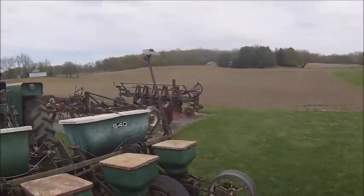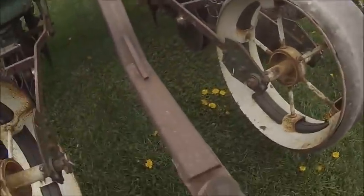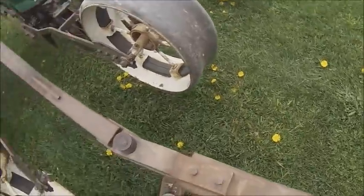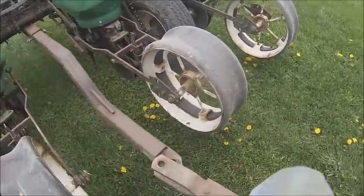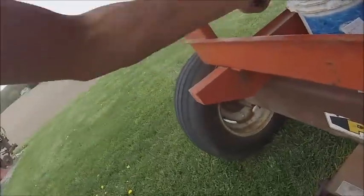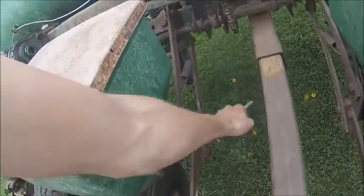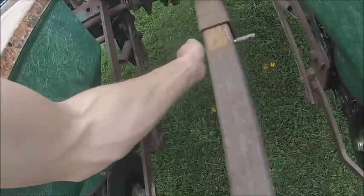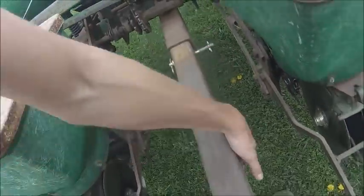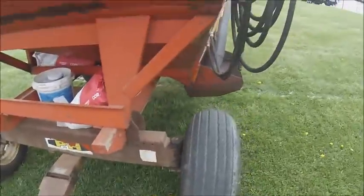Oh, that is just beautiful. We didn't see ground at all like that last year. It was all mud. Also, last year, it was the 5th of June before we even started planting. There was a couple guys that got lucky and had dry ground before that point, but they were few and far between.